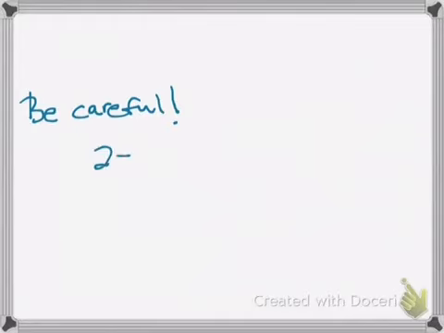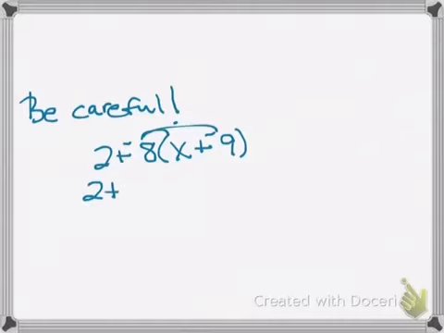Okay, these are ones you need to be careful with. You have 2 minus 8 times the quantity x minus 9. If I'm going to subtract, I'm going to change those to adding the opposite. So I'm changing both subtraction signs to adding the opposite. And I'm going to distribute through with the negative 8. So the 2 is going to come down. And then negative 8 times, do you remember what's with the x? There should be a 1 there. So negative 8 times 1 is negative 8x.